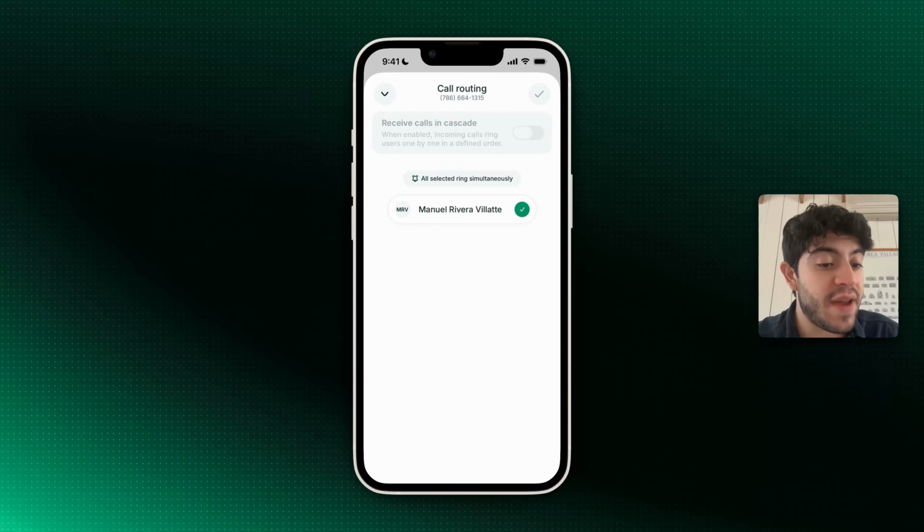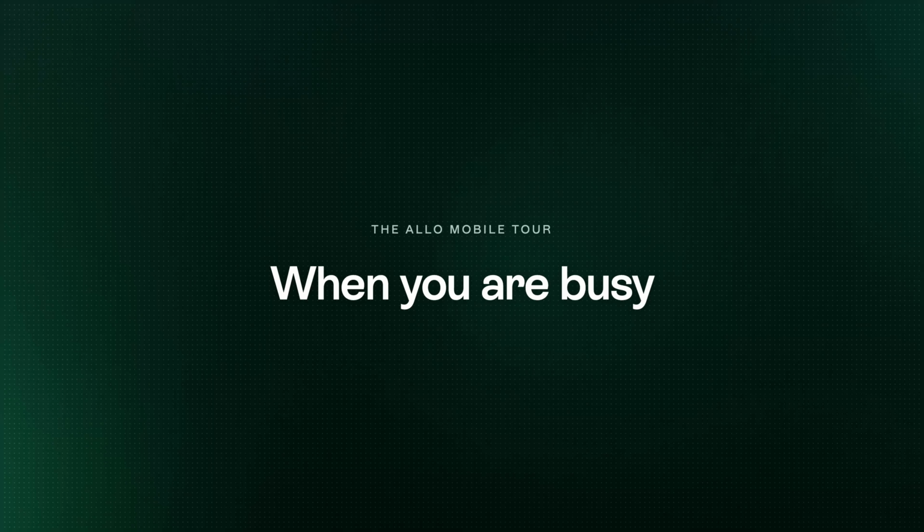The call routing is very, very useful if I'm sharing this number with other members of my team. If it's me and 2 other people that I want to be able to take calls for this main line number, just the same number, but I want it to ring multiple people, I can do it directly from here. It can be a simultaneous ring, so everybody gets the call at the same time and the first member that picks up actually takes the call, or it can be a cascade where it's ringing me first and then one of my teammates and then the other one.